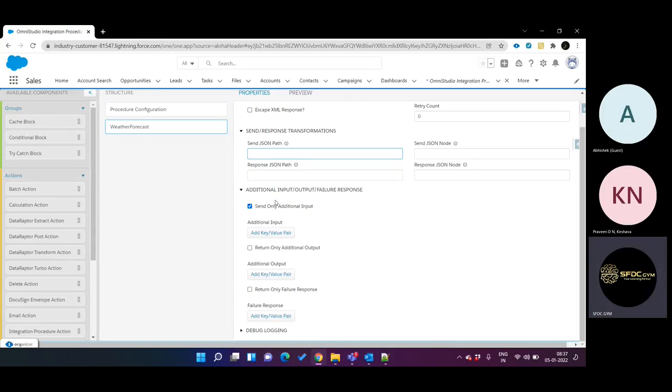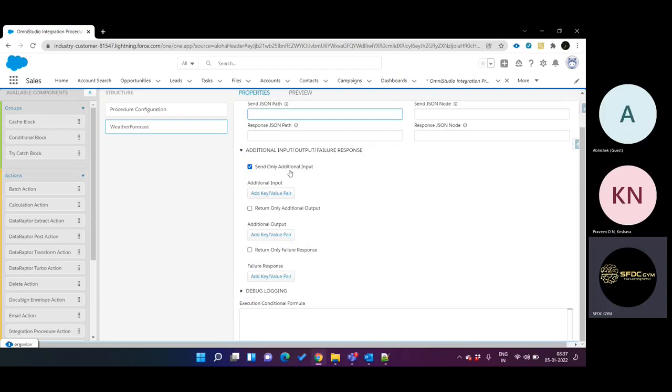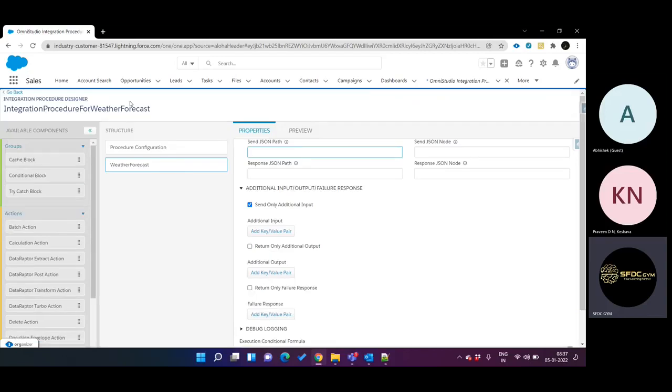That is ease of use. So in most cases, people use this and this. That's totally subjective, which one you prefer. But I generally use this because it has more control. We'll discuss it when we actually call this integration procedure from an OS. But make sure whenever you create an integration procedure, you use those things, right?